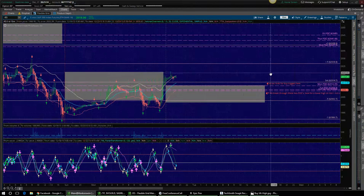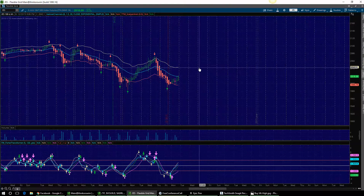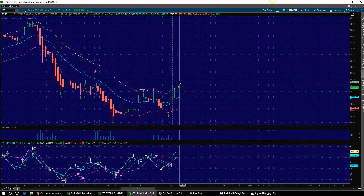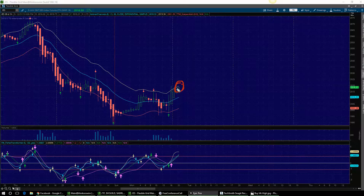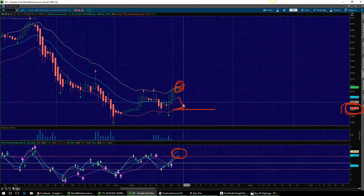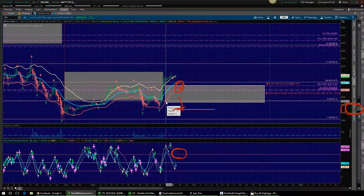Now let's look to the upside. I want to share the one-hour chart. Our one-hour chart is becoming pretty overbought. Price has come up, there's resistance right there, it's trying to form a reversal star — it's getting overbought. And look what's waiting to the downside: the support Keltner is 2,001. That's also value area low, minus 0.5 deviation, and also the support Keltner on the four-hour chart. Lots of stuff going on telling us the chart is going to go there.